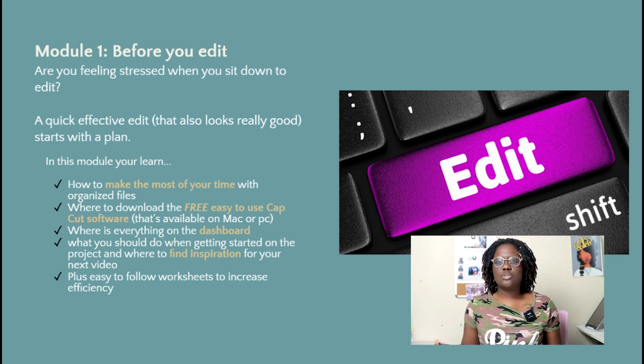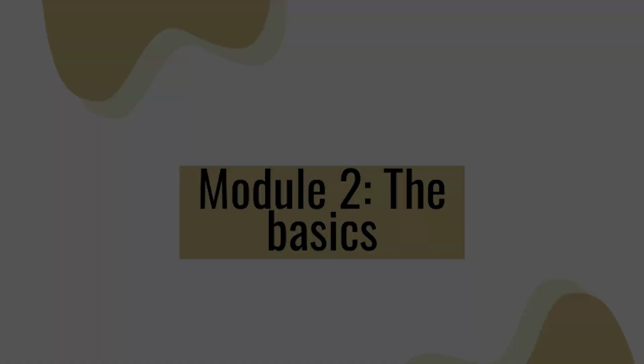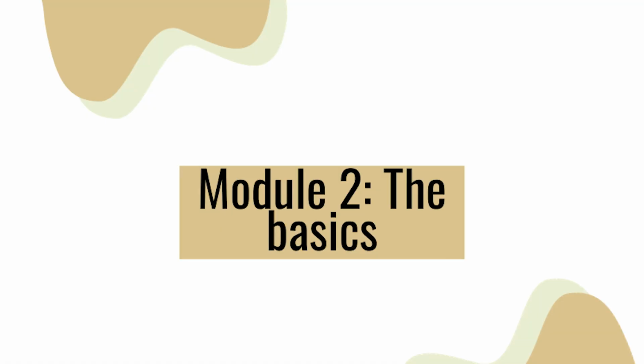So in this module, I go over editing mindset. I go over my signature video editing plan that's going to allow you to figure out what you want your video to look like and also what's going to be in your video so you can actually edit faster and not have to sit there all day. And then I also go over the whole dashboard of the video editor Capcut, where I show you exactly where everything is.